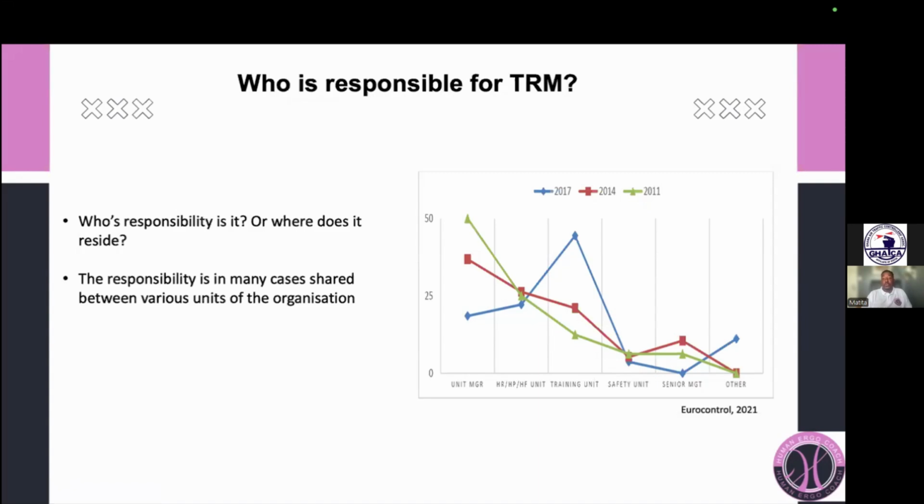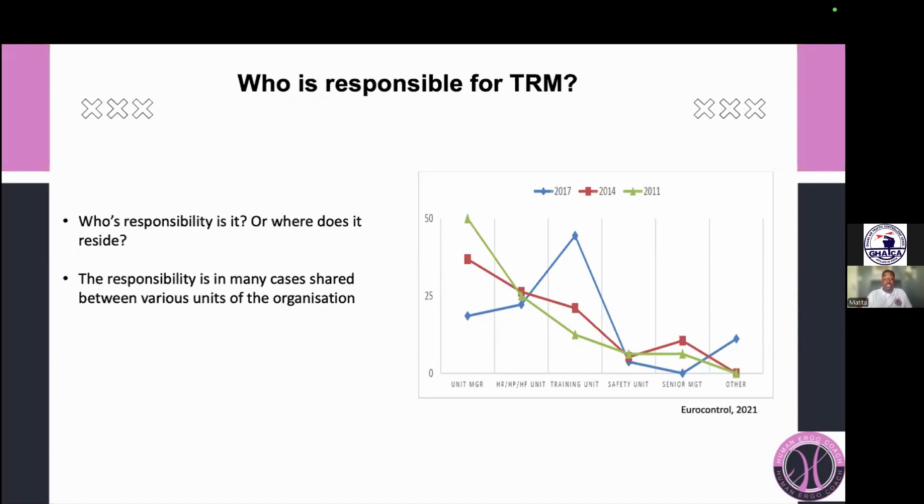So when you want to implement it, it's important that you look into what is possible in your environment. Because you may find that maybe your training department is not as big, but your safety department will be able to do that. So that's also okay. But over time, you can always transition from one place to the other.